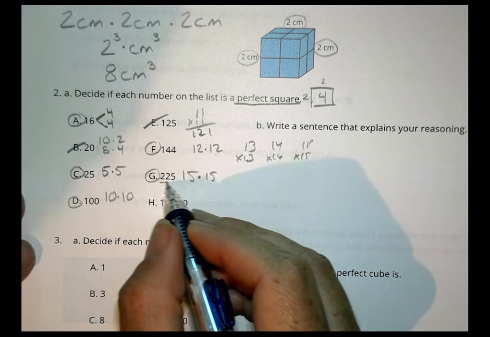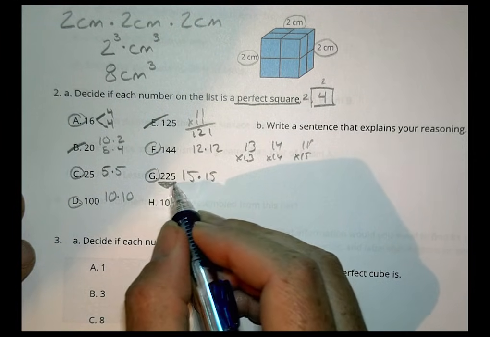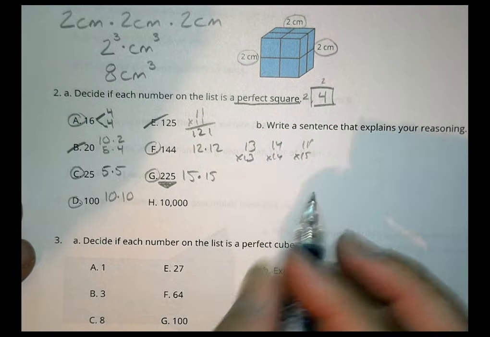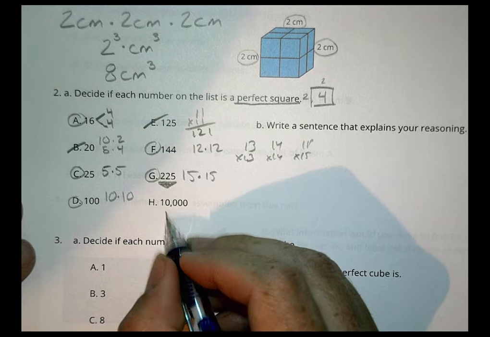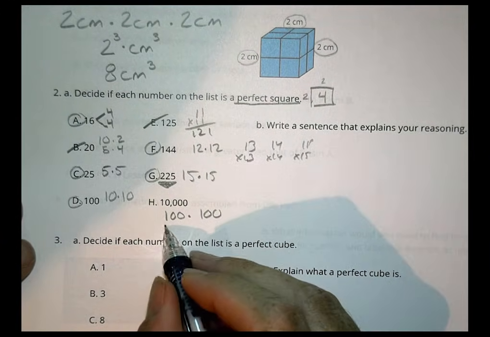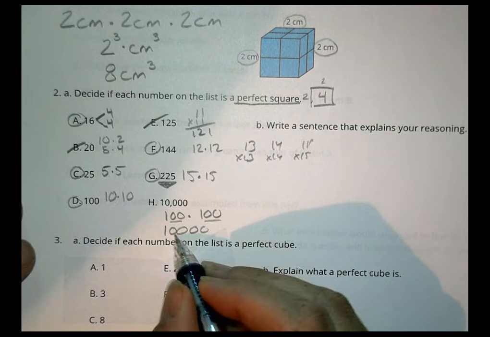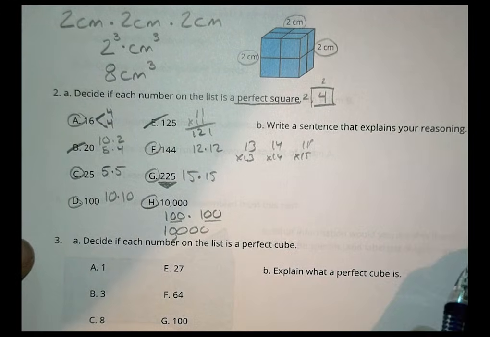So that is one of those extra little numbers that you might see come up in different math lessons throughout the next several years, just as one you might want to kind of put in your back pocket and know. And then finally H. H is 10,000. And what's interesting about this is if you take 100 times 100, and we just put all those zeros together, that's 4 zeros, 1, 2, 3, 4. What do you end up with? 10,000. So H would work as well.